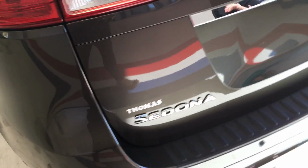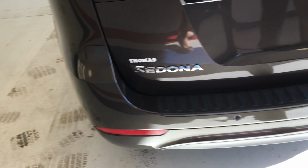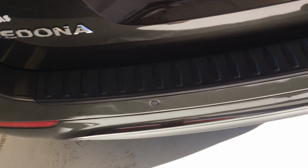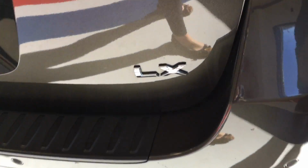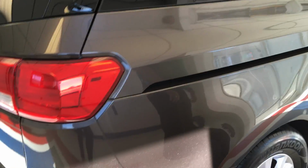Back to the quarter panel, looks pretty good. Rear fascia looks pretty good. Sometimes you'll get some scuffs on this cargo entry. You do have a couple little ones right there from loading and unloading the seats or cargo, but that's what it's there for. So it gets scratched and the paint does not. Do have a little scratch right there, a little scuff right there. They've been touched up with factory matching paint, but they are there. Another little scratch, very small right there on the corner. Got kind of a metallic to this brown, so it's really pretty in the sunlight.